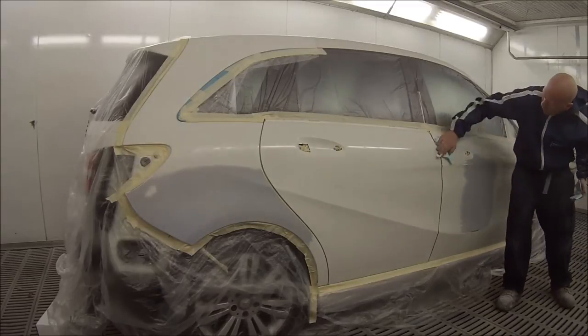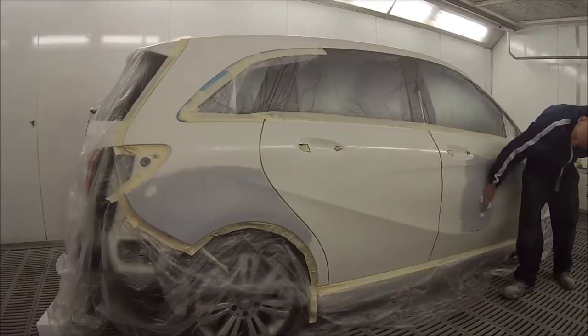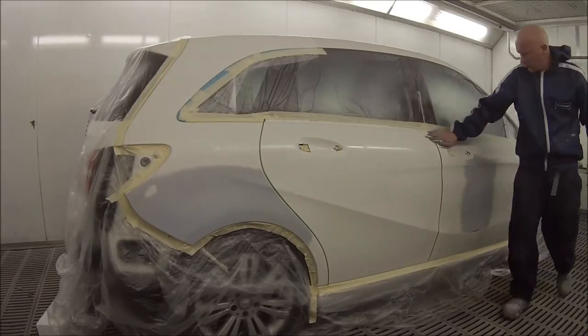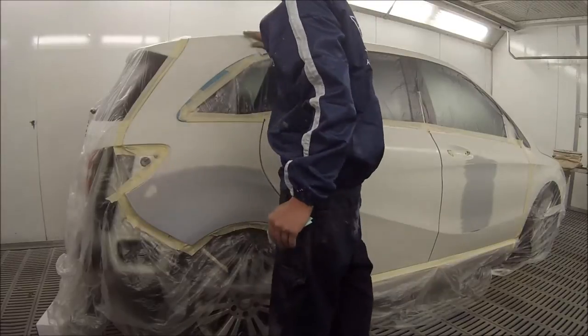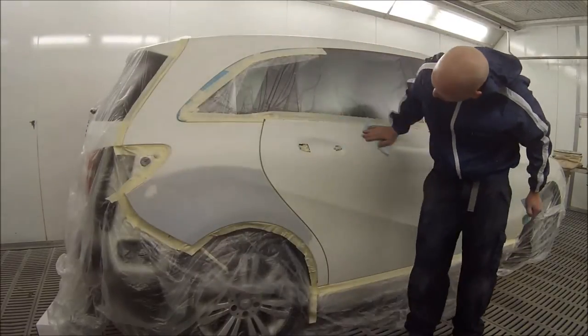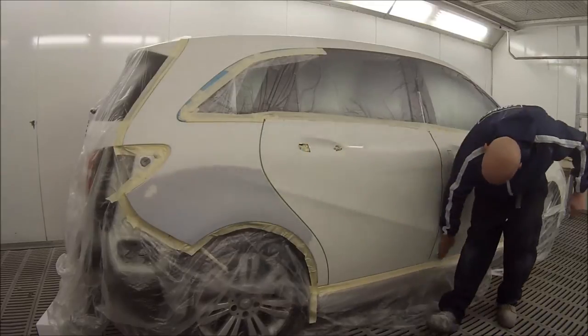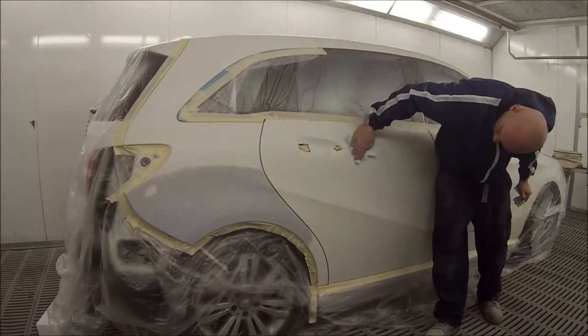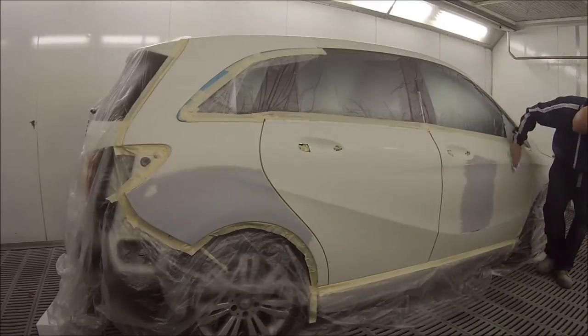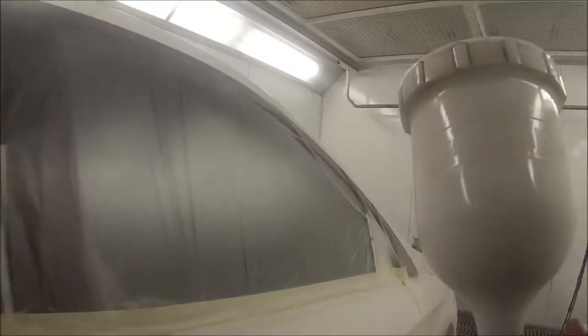What I've done here is wiped it down with a wax and grease removing solvent — a wet rag — and then going back over it with a dry rag, flip that rag back over so you've got another clean part and wipe over it once more. I've set my spray booth to 25 degrees, so you want to do one or two panels at a time when using the wax and grease remover so it doesn't dry when you're wiping it on — you want it to dry when you're wiping it off.